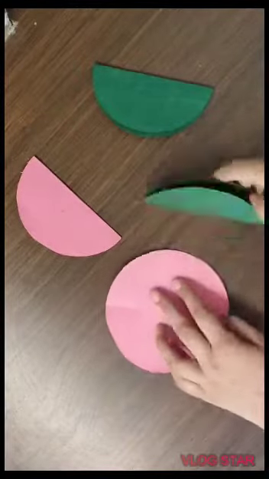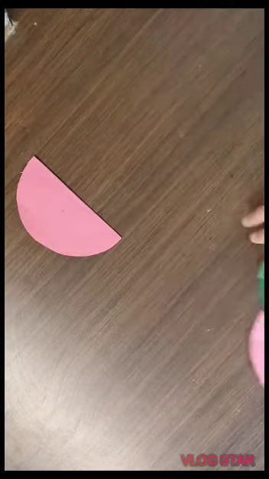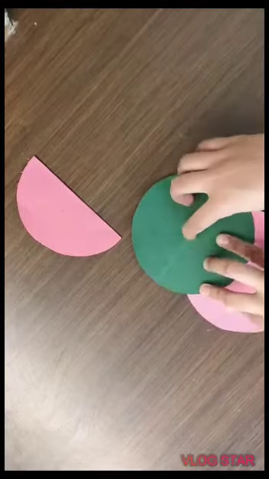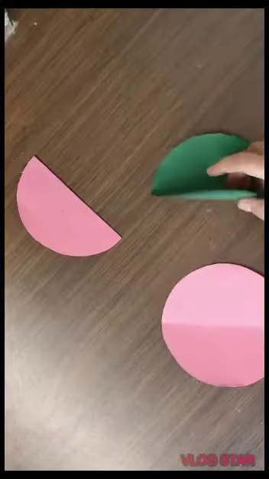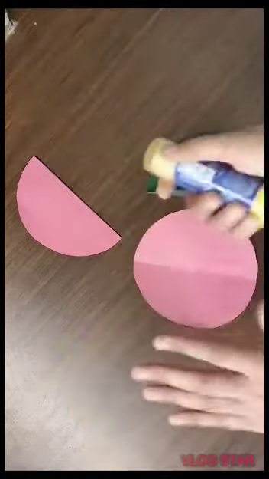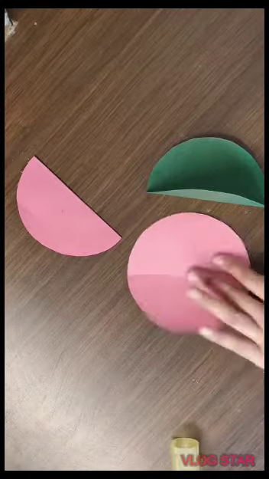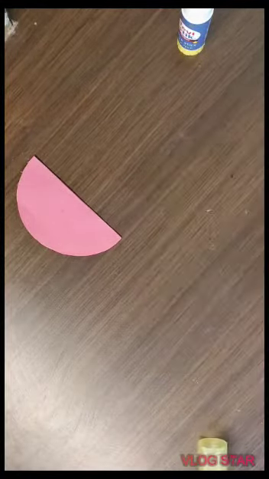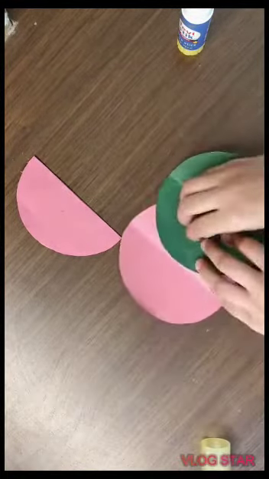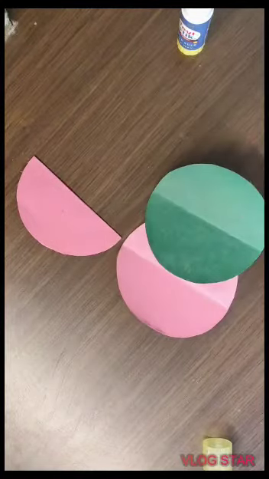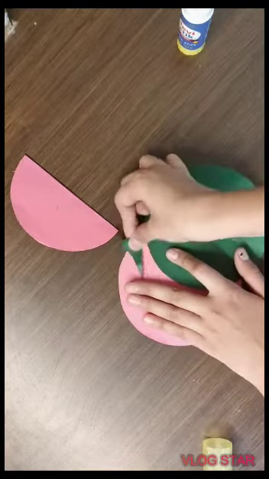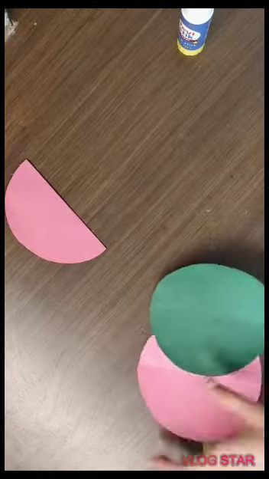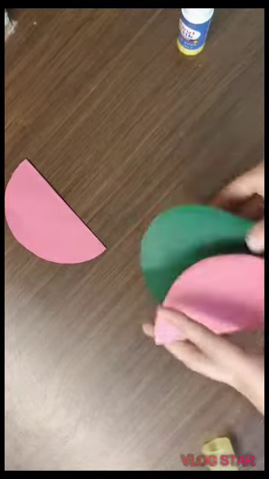And now we are going to stick them together. We will take from the half crease which we have made and there we will stick it. You can also first stick it and then check if it is looking nice or if your CD is small you can even pull it and make it a bit more at the center or out from both the sides, press it from back and the front. So as you put it on the side, take a piece of paper and remove the glue. So now it looks like this.